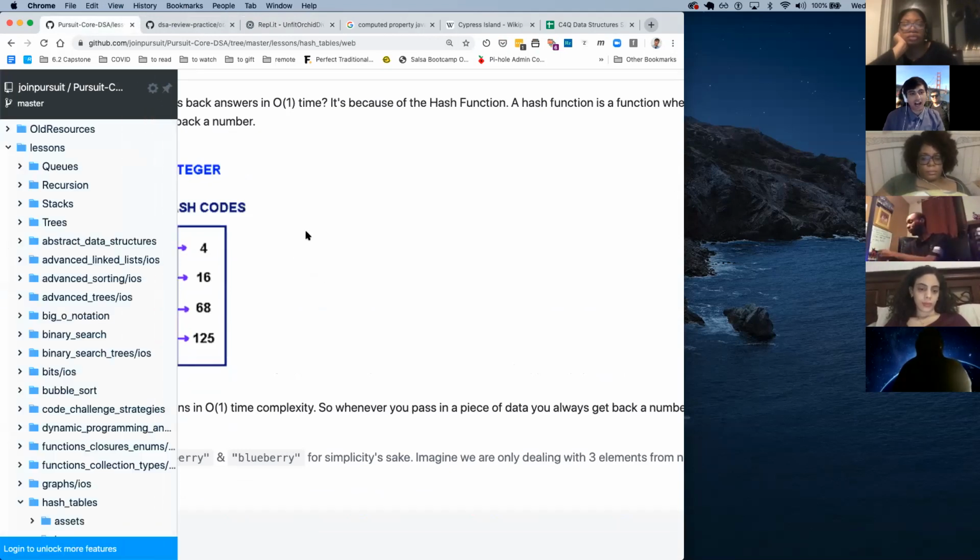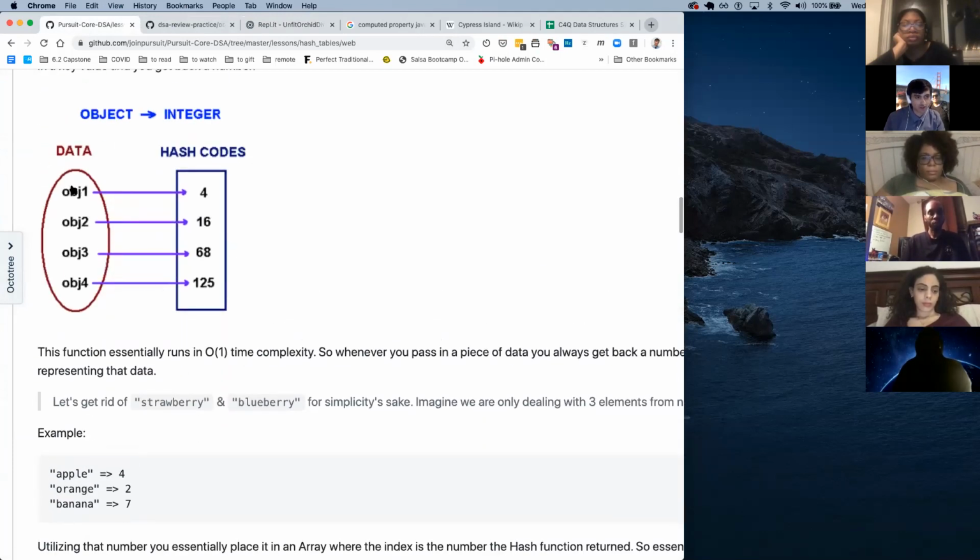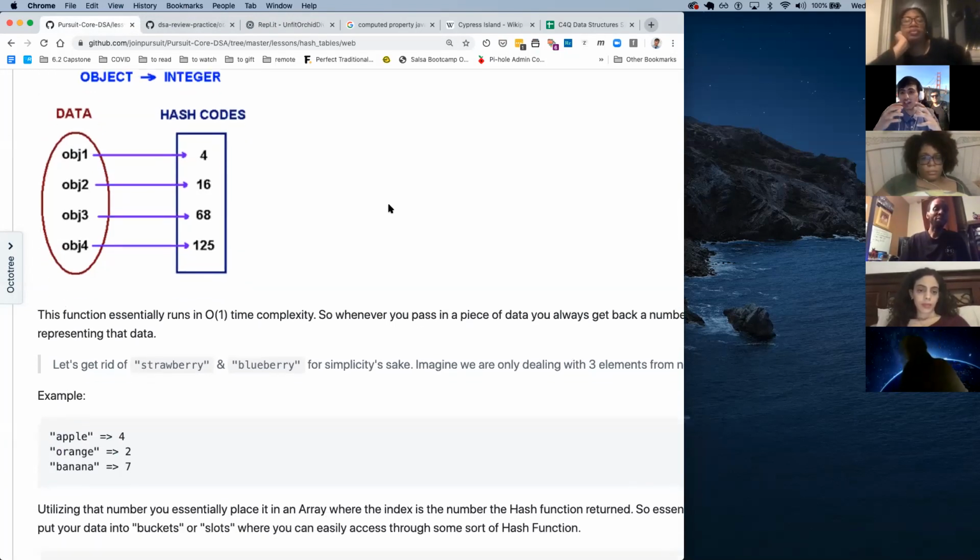Basically, a hash function will map a value. I think this graph can be a little bit confusing because it's using objects here, but these objects are the keys. It's going to map a key to a hash code, and in the implementation that we saw, it maps the key to an index in an array.